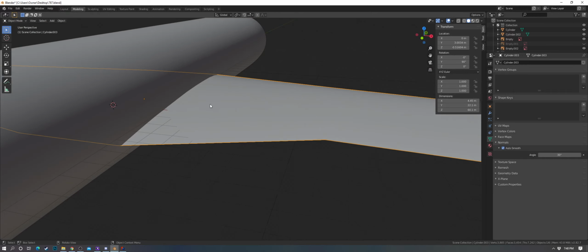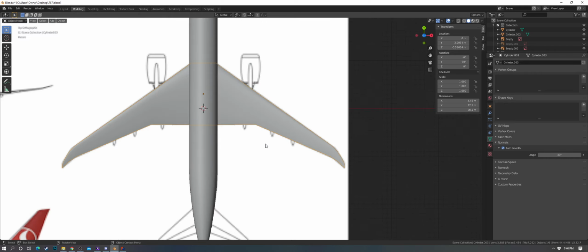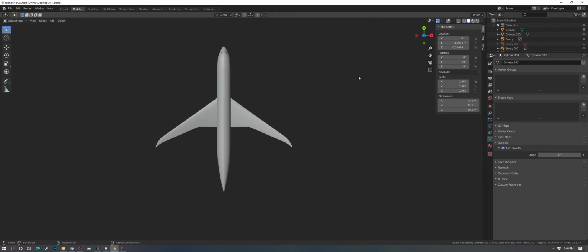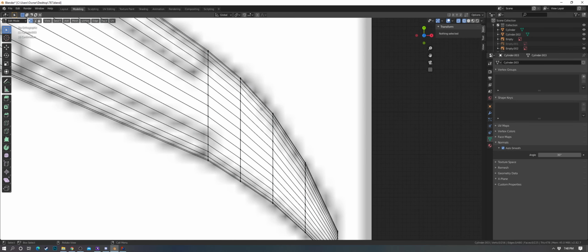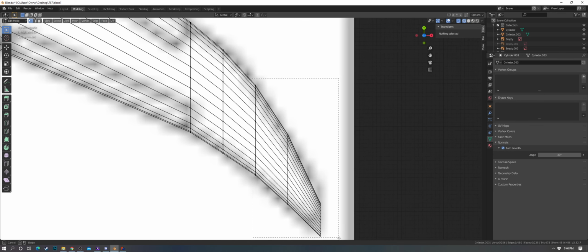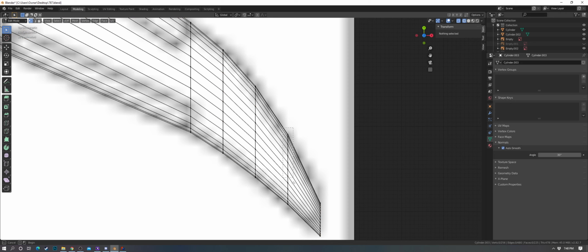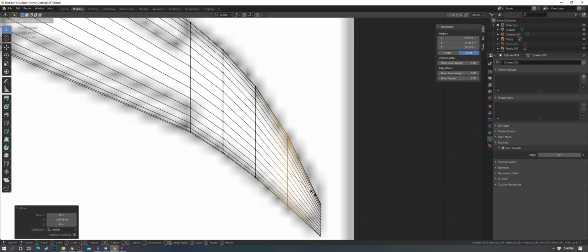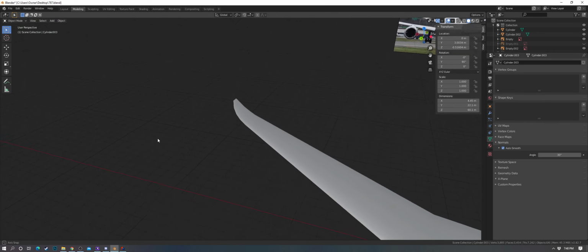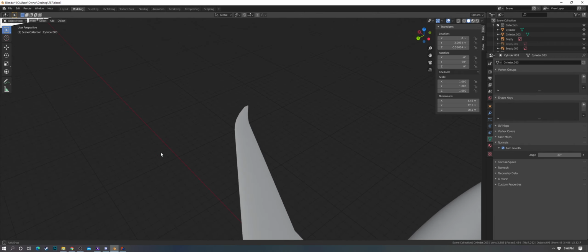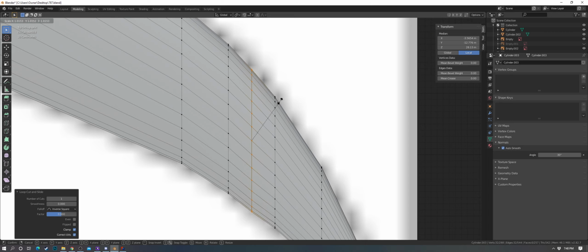So yeah, you can see that the wing shape is coming along. I may have sloped it too far back actually. Maybe not. I don't think so. Just play with this for a little bit until you feel comfortable with where you're at with your progress, and you should be well on your way to completing the wings. That looks good to me. You can always add some more loop cuts in here if you want to smoothen it out. I might do that here.